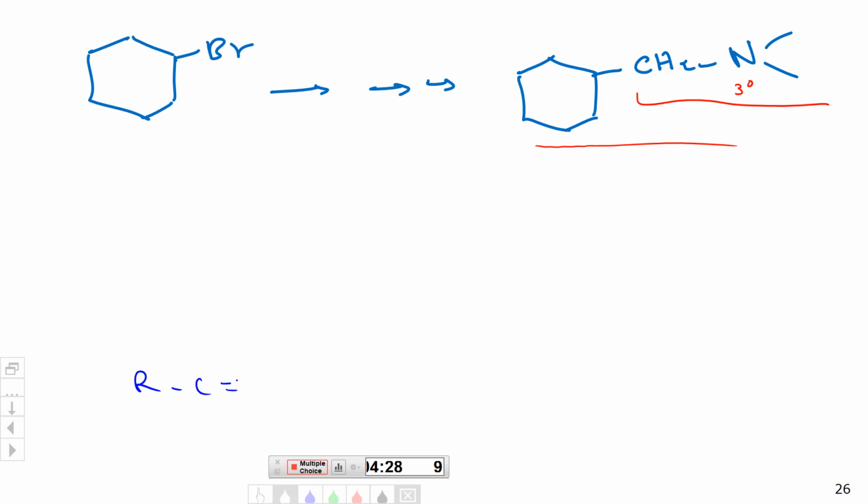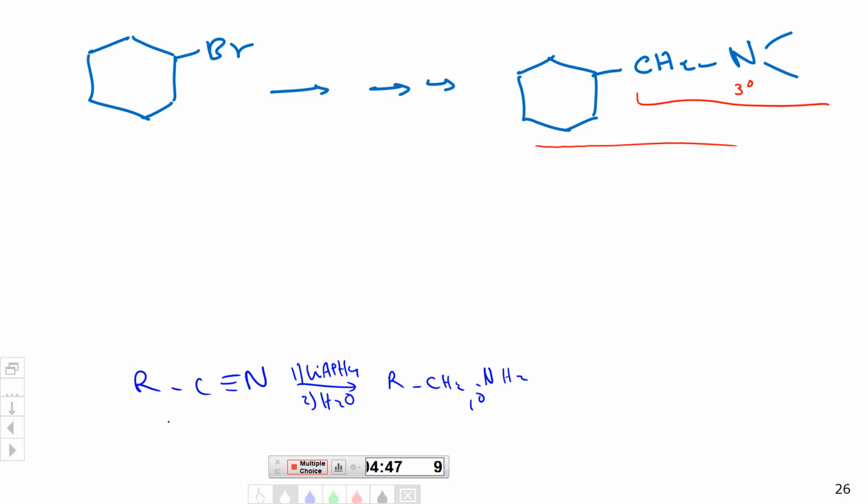Either the nitrile reduction with lithium aluminum hydride, but this is very predictable where we're going to go with this. It's going to end up with a primary amine always, because a C triple bond N is always going to end up with a CH2 and NH2. So this is predictable and it's not nitrile.